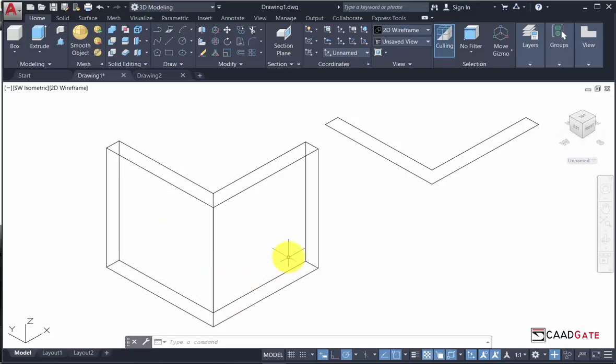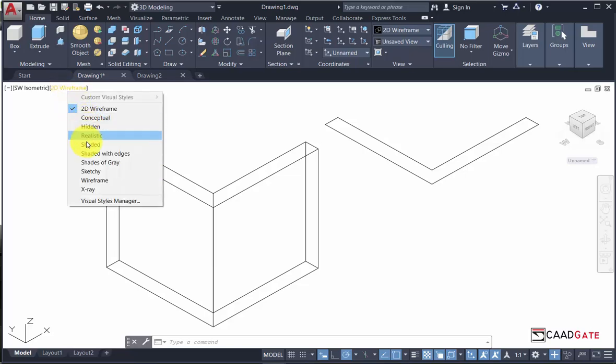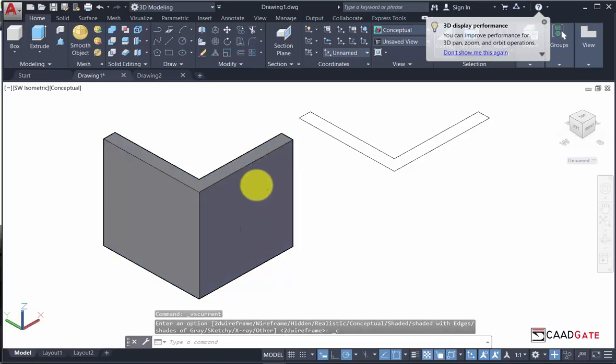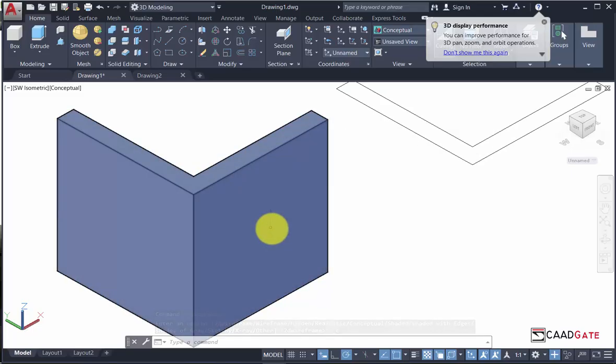But if you want to see it as a real solid, then you want to switch to conceptual or some other visual style that fills the lines you are seeing. So if we go to conceptual, for instance, you see the object now has the appearance of something solid. You no longer see those lines behind.